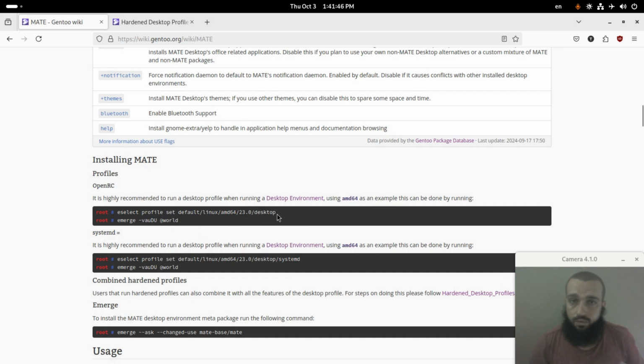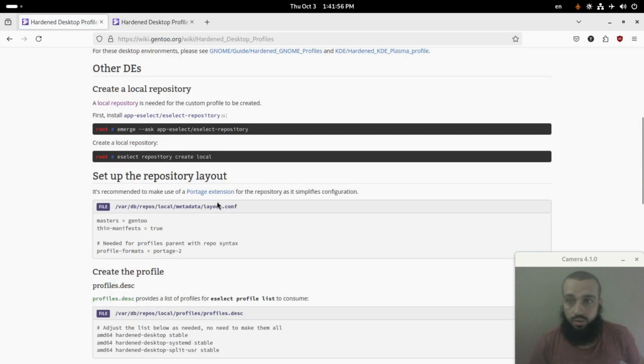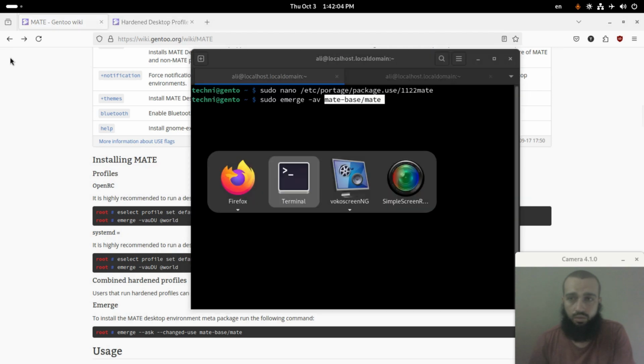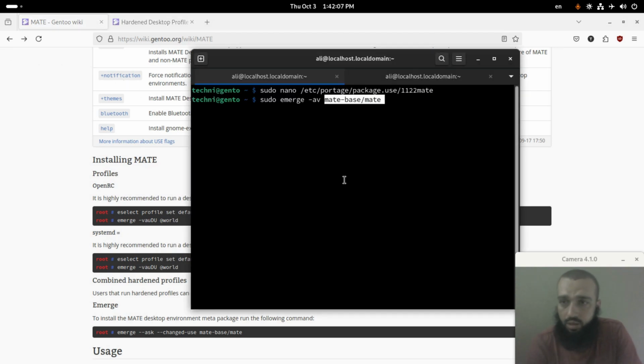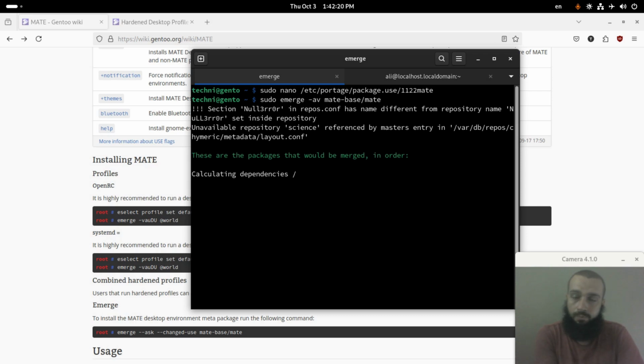You can run one of these steps if you want, and there is a page which you can go to by clicking here. It shows you the hardened profiles. It makes you add a new profile for the hardened and for the desktop environment that you're going to install. For me, I'm not going to do that. You can do it if you want. I believe there is no effect on the system, at least no effect that you're going to notice yourself. So let's go with the installation. I'll just show you the use flags enabled and disabled.